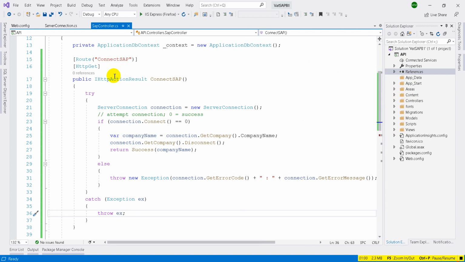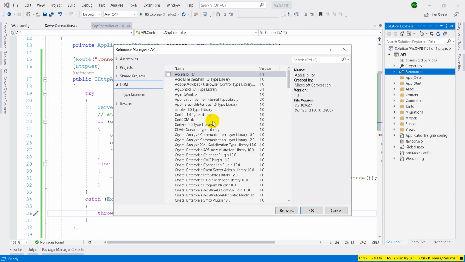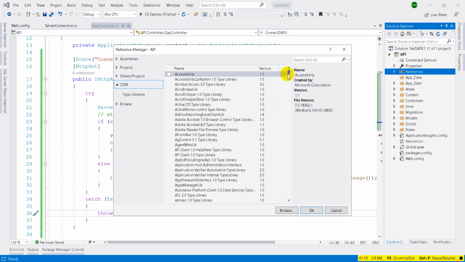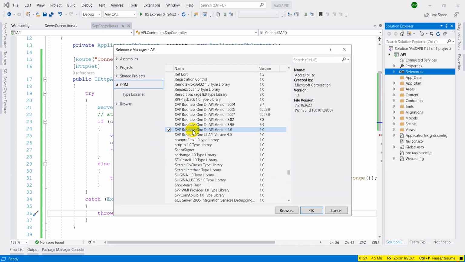So in order to integrate the application with SAP Business One, the first thing you would need is a reference to SAP Business Objects. What you do is click on References, right-click on it and click on Add Reference. You go to COM and then down here to SAP Business One API.